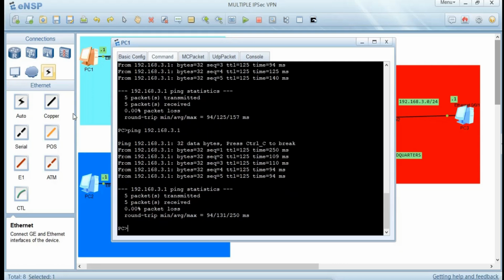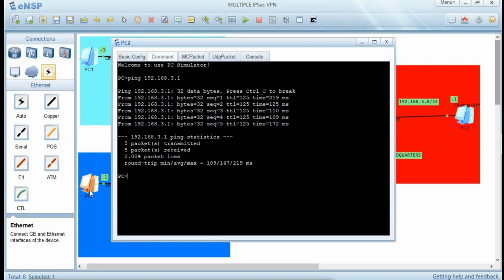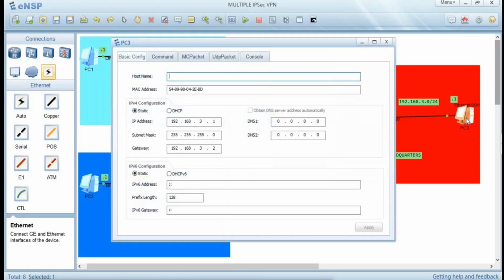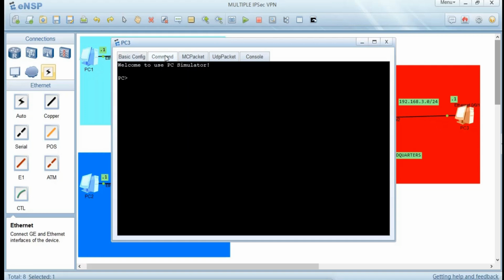While we are on PC1, let's also test on PC2. Ping 192.168.3.1, it should be able to go. Also come to this other side and ping to see if you can reach that network.